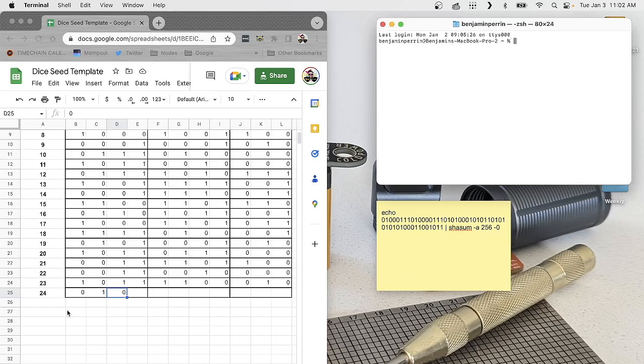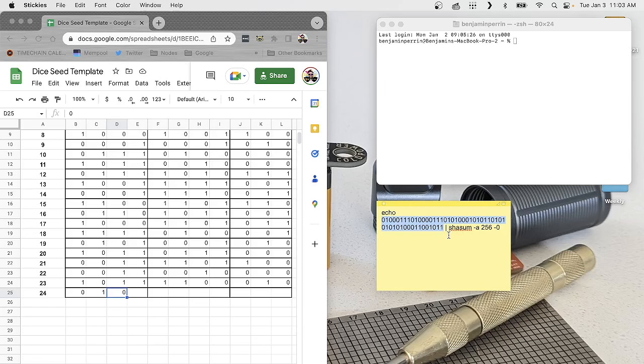Nonetheless, we've got our values here that we rolled with our die in a spreadsheet. We've got our terminal window open, and then I've got this command copied here. The numbers that I've put in are just an example. It's not even the full amount of numbers that you would need, but it's what you're going to be typing into the terminal window. You're going to be typing echo, a single space, all of your numbers, all of your zeros and ones that you've written down, a space. This is called the pipe symbol. It's basically the straight up and down line that is usually just below the delete key. You usually have to hit shift and then that button.